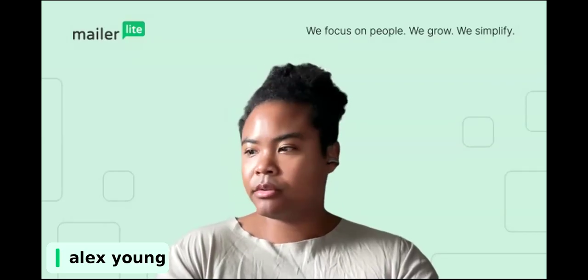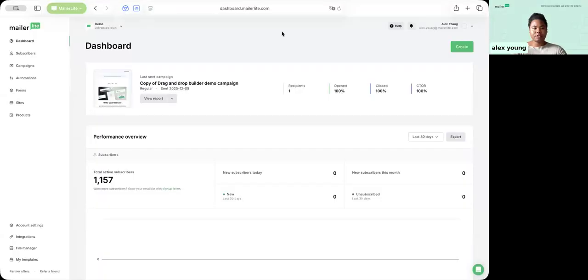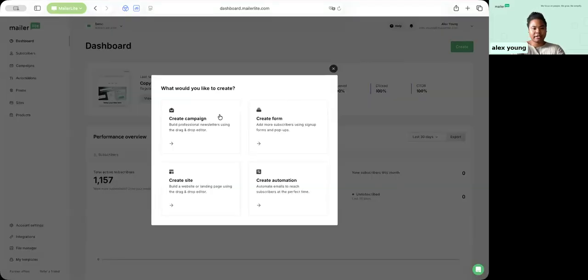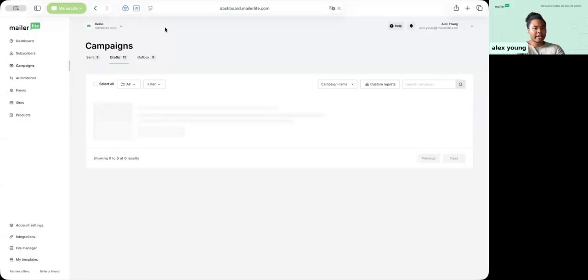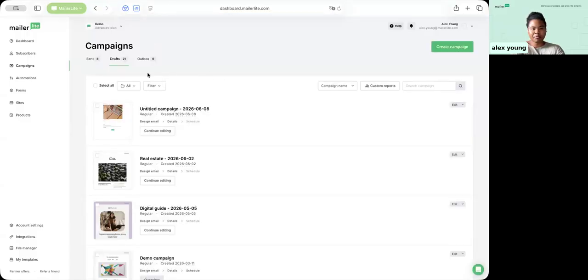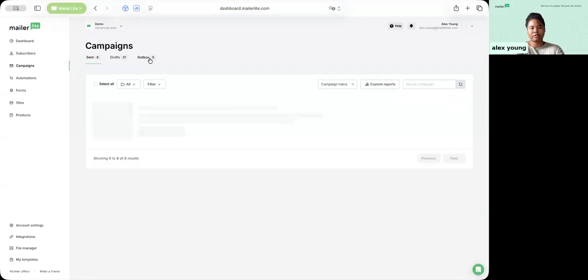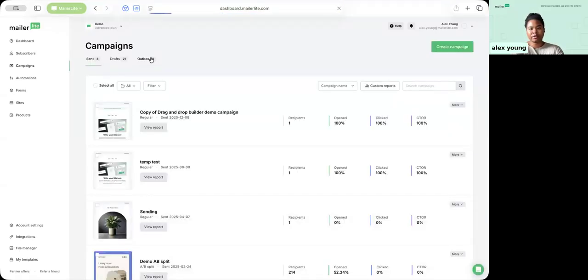We've got my browser that shows the dashboard. Okay, the dashboard. And to get into campaigns, we're gonna hop right into it. There's a couple of ways to get started. You can hit the create button over here and then create a campaign. Also, if you want to see all of your campaign information, we've got this button on the left sidebar. So hit campaigns, and that'll take you over to your campaigns dashboard. So from here, you can see drafts, you can see your sent campaigns, and then you can also see your outbox if you have scheduled anything, which we have not.